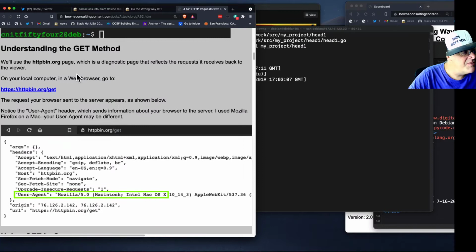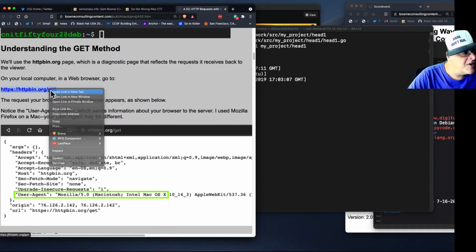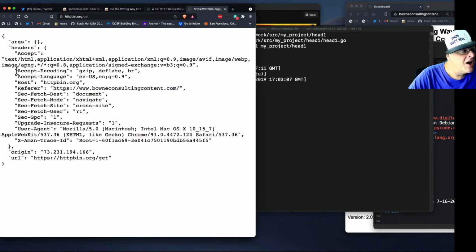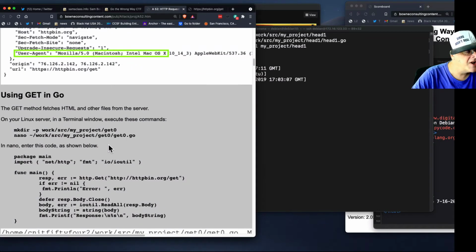Now the http://bin.org page is very nice. Somebody put this up, and all it does is when you do a request, it echoes back your request. So you can see here I am using Mozilla, Apple WebKit on a Mac, and it tells you my source IP address and the URL I resolved. So this is a handy way to see if your requests are working. We talked before about using Wireshark to capture requests to see if they're right, and using developer tools to catch requests, but this is another page you can use for that purpose.